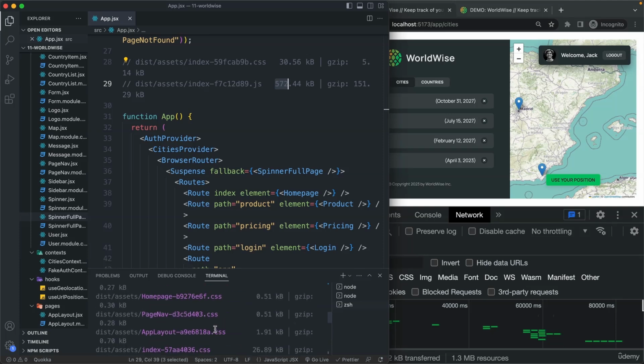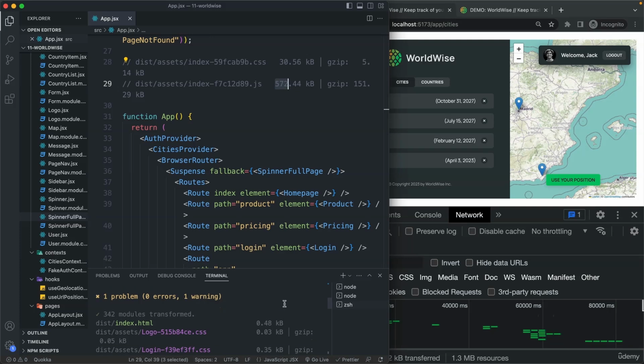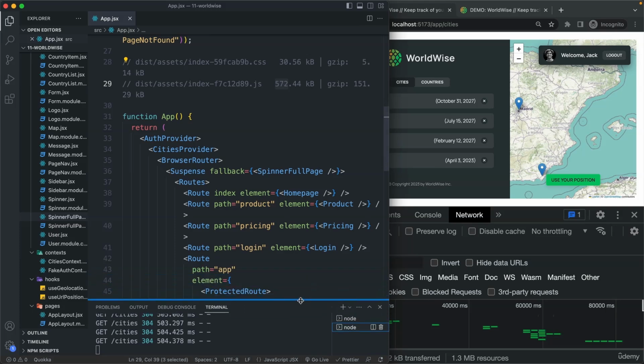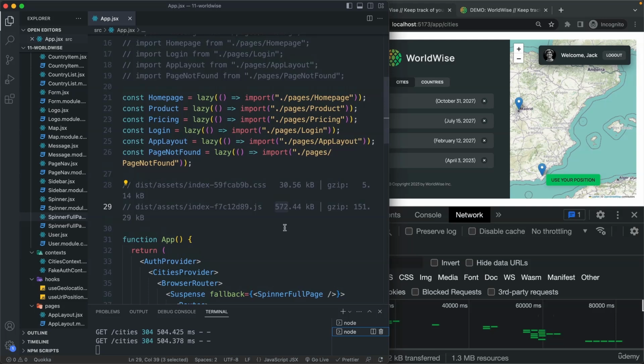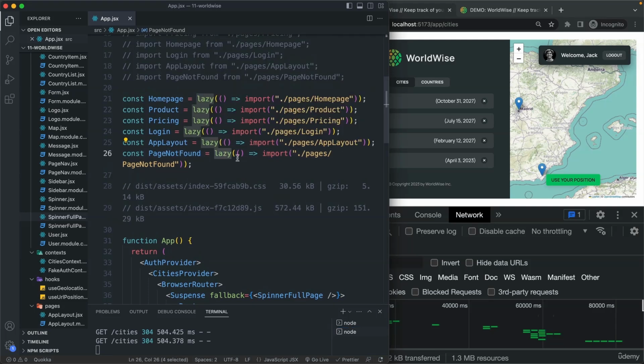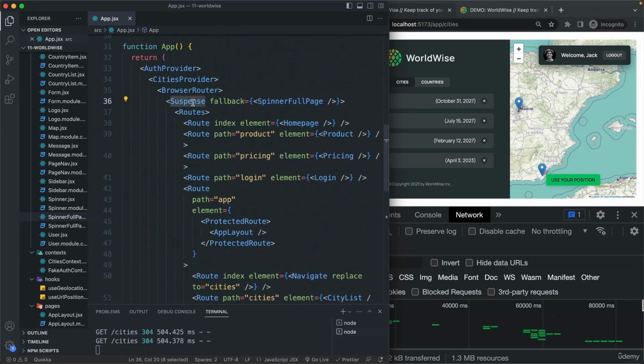And notice how even the CSS is also split into multiple parts. All right, so really nice feature. And yeah, again, powered by both the bundler, so Vite or Webpack, and the lazy function provided by React, plus the import function provided by JavaScript, and then also the Suspense component. So hopefully you found this easy enough that you're going to implement this in all your future applications.